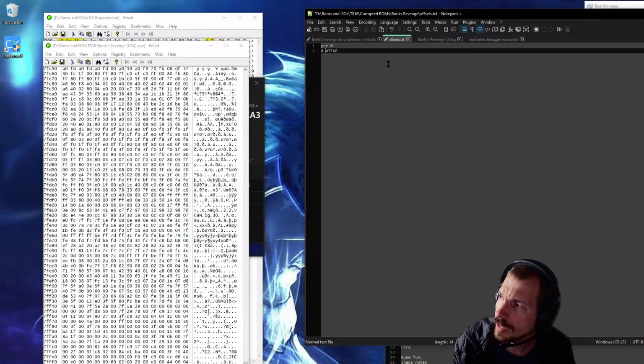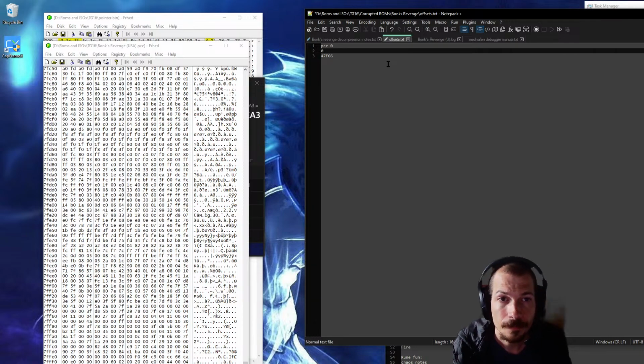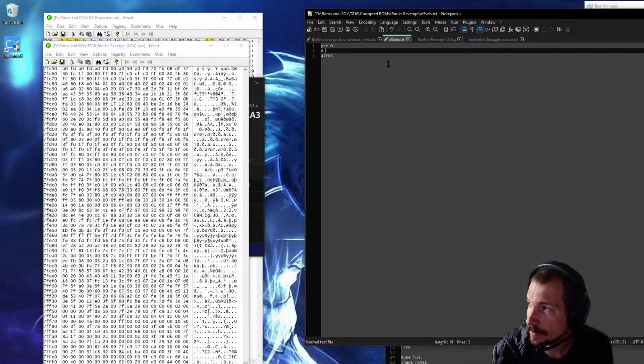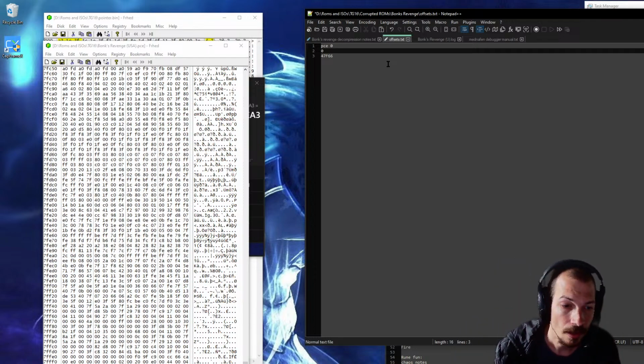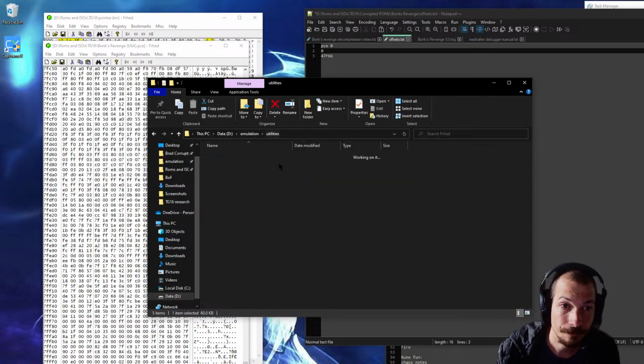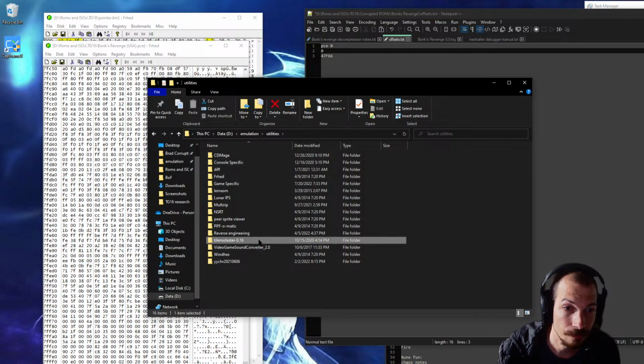When I was looking at this ROM, there weren't many empty regions of ROM space, so it probably won't be that bad. But in any case, the best way to find empty regions of the ROM is to look through a tile viewer, because a tile viewer will just show blank space. So that's another reason why I use a tile viewer, is because of the fact that I forgot to actually load this. Oops.